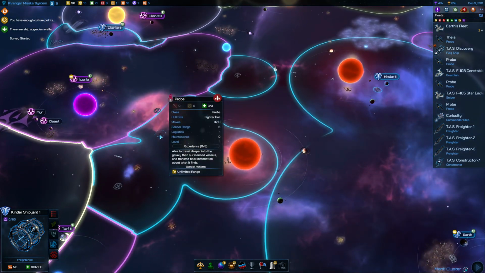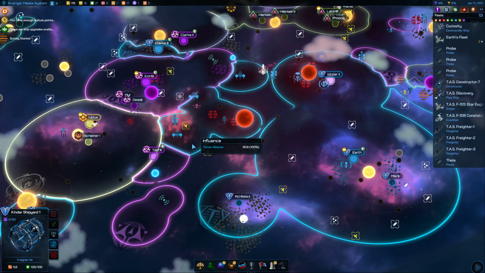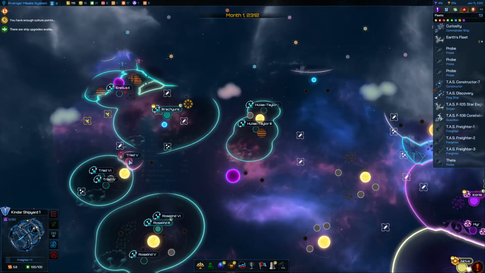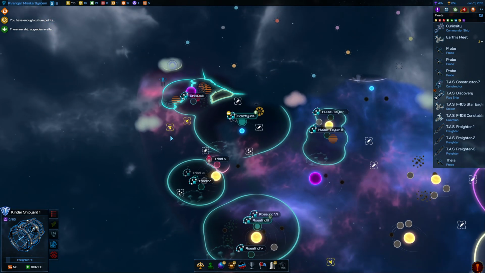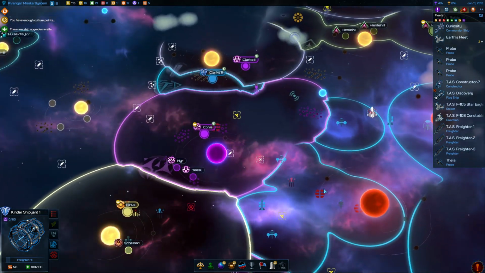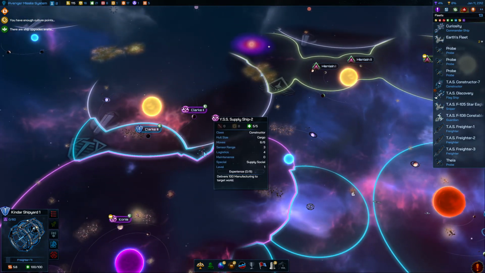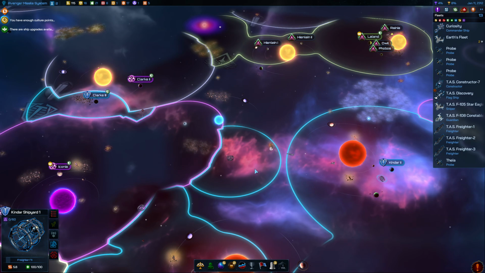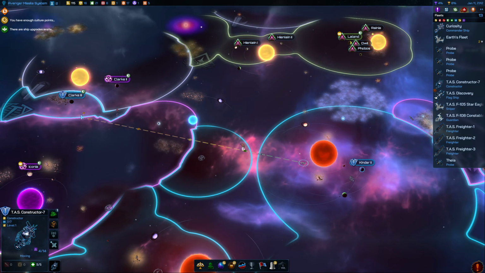We got here. Okay, got Festron coming in. Where are the Festron? Oh, there they are. There's a colony of Festron here. Alright. Got your supply ship there. See if we can get these guys through.